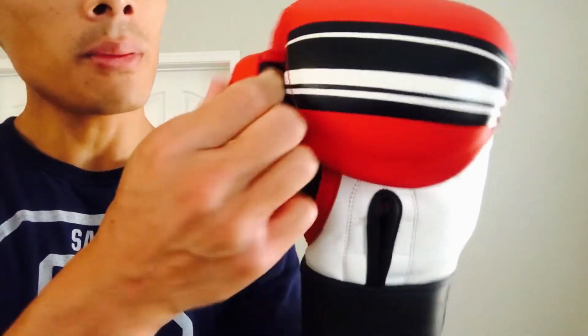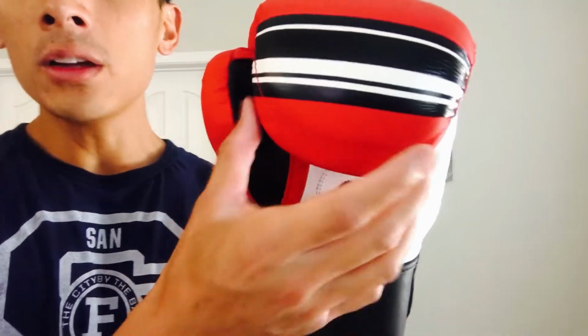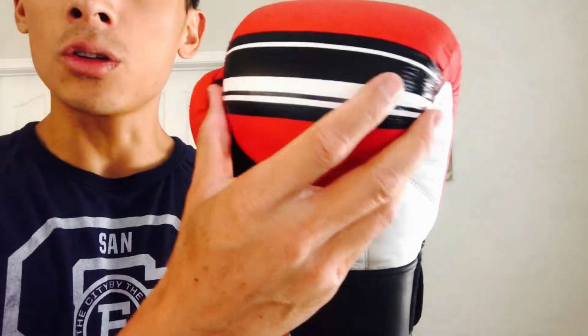And there's a nice layer of probably about an inch of foam on the back of my thumb to give me a little protection if I need to catch any shots. Grip bar is in a really nice spot as well. And my fingertips have a nice amount of room inside there. Doesn't feel like they collapse on each other or they're too crowded.